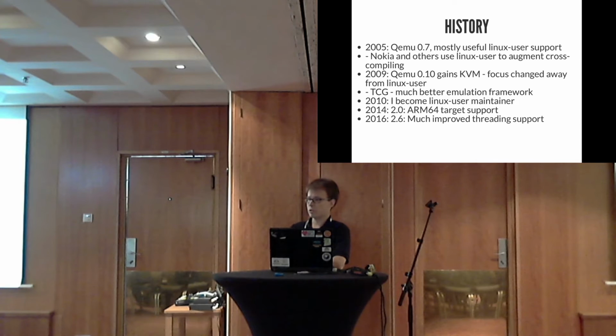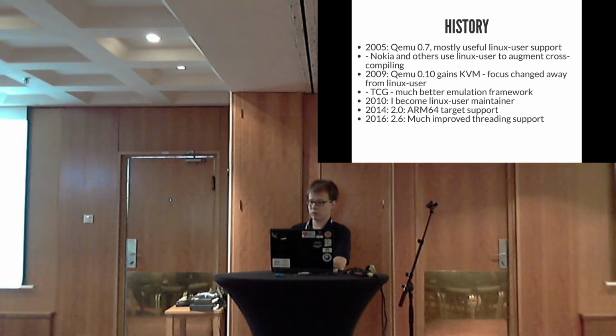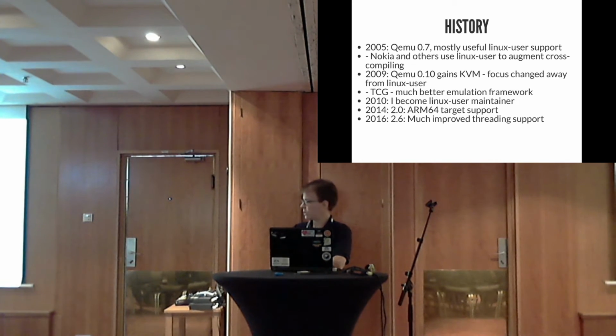So first there was a big revitalization of interest in Qemu LinuxUser when we got the ARM64 architecture. There was no hardware available for anyone, and the emulator provided an easy access for application developers. And finally, last year, the excuse of don't use LinuxUser Qemu, it doesn't support threads, went away when we finally got a contribution of proper threading support in Qemu.